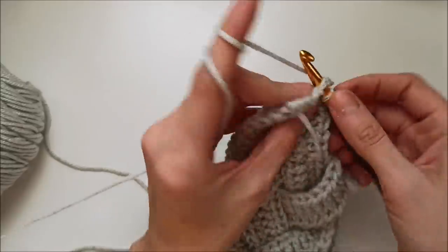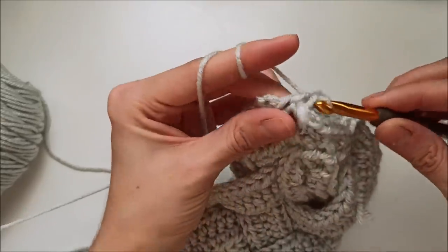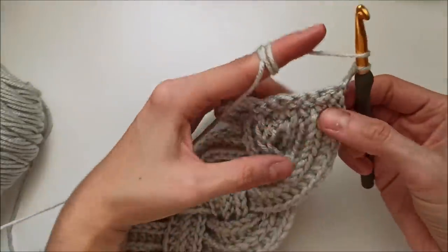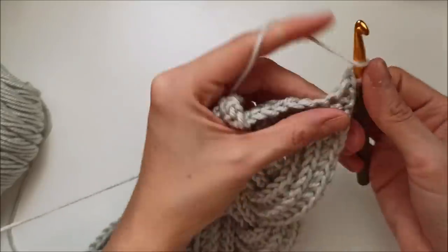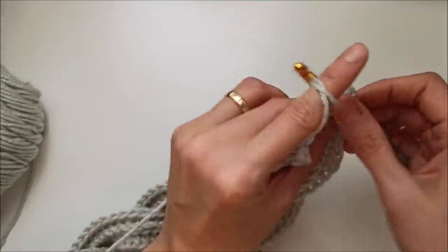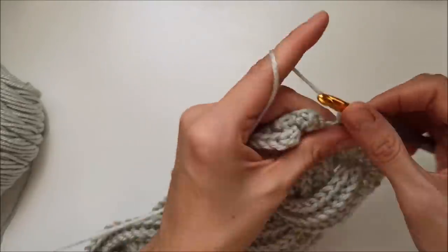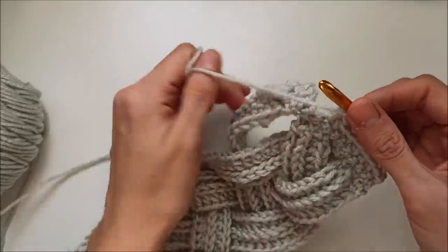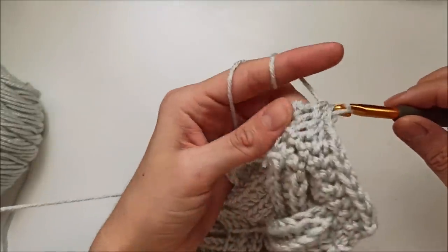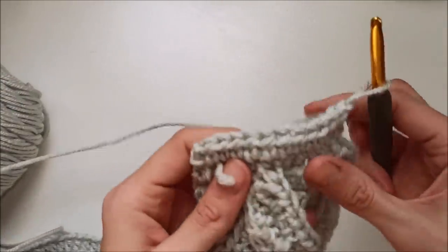Eight, nine, 10, 11 and 12. Chain 2 and turn your work. Make a half double crochet in every stitch. Second, third, the last one, half double crochet, chain one and decrease the number of stitches to the sixth stitch.